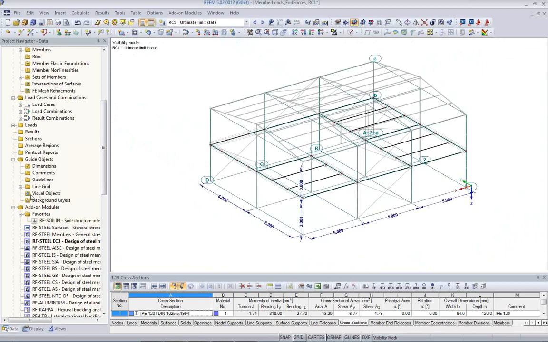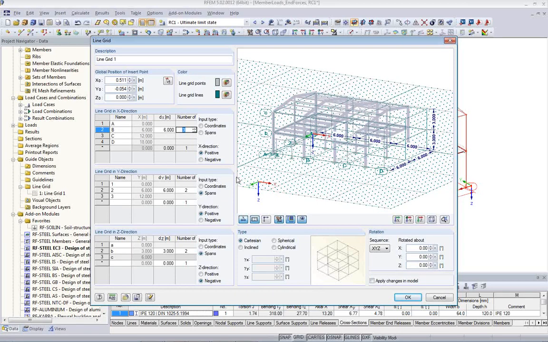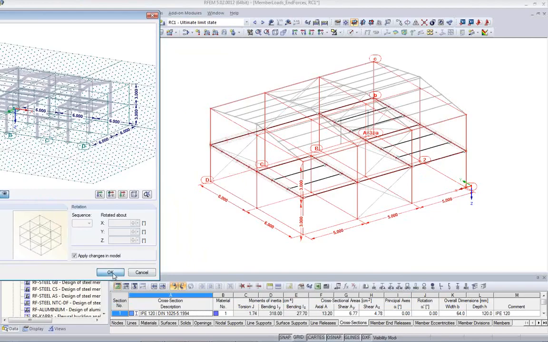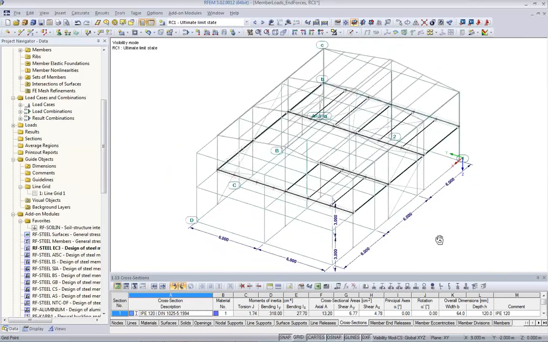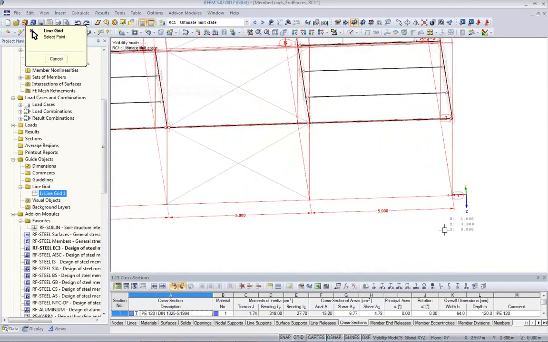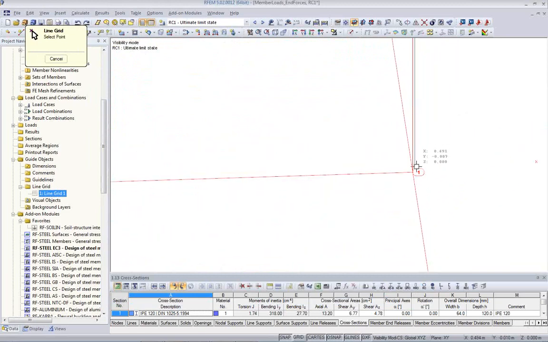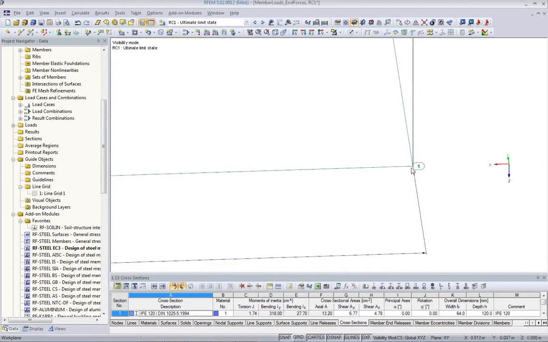The cool thing about this line grid now is that you can change it anytime. Let's say I change the spacing now to 6 meters here, and it will make your structure parametric because I can apply the changes of the line grid to the model. If I click OK and you watch, the model is changed. Actually, it's not changed because I did something wrong. Let's go back. Apply the line grid, apply changes, but I think I did something wrong with the origin, so it just looks like it's really there, but it's not really there. Here, there's a small gap, and I need to apply the origin here, and now let's check it one more time, it should work.